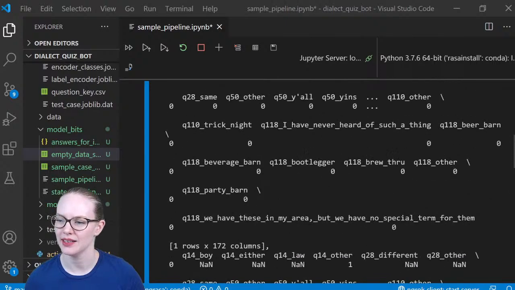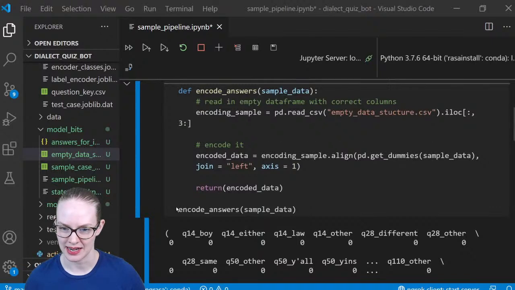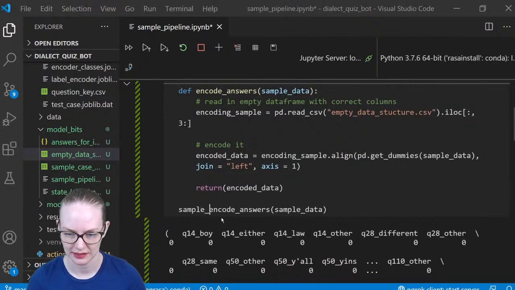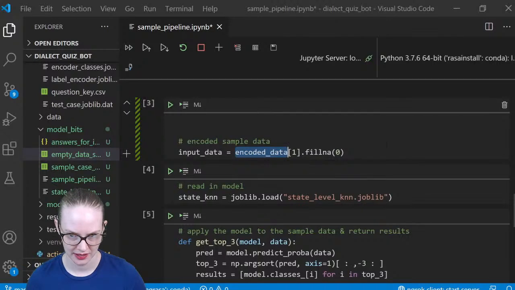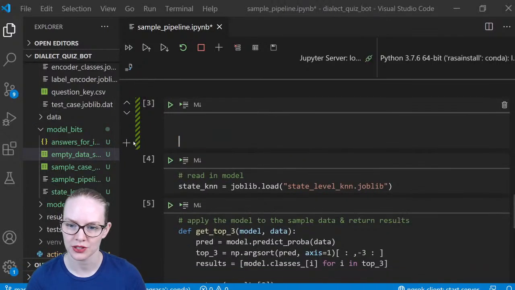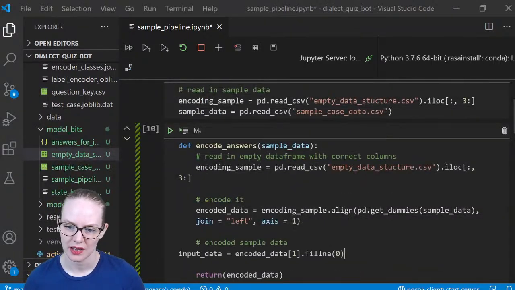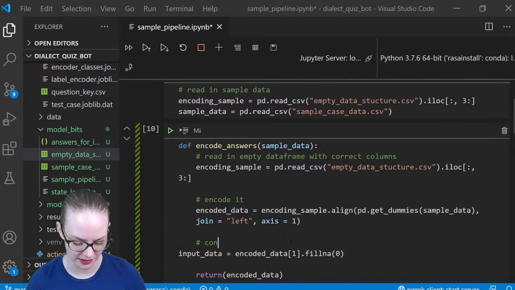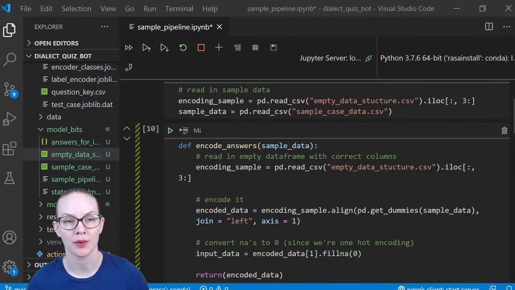run this. Okay, excellent. So I had a bad moment where I thought this might be a tuple, but I believe this is in fact a data frame. I didn't call it that. I called it encoded data. Actually, I should also do this in the same function, huh? So we're putting all of the things together. What we are actually doing here is converting NAs to 0. So I'm just taking all of the steps that we did in order and making them a little bit more streamlined, putting them in a single function.